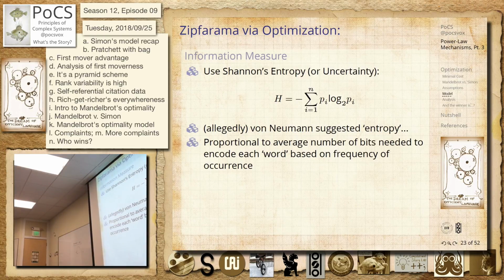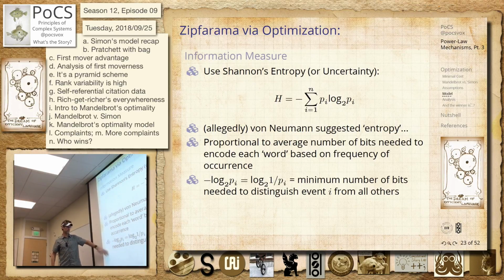All right, so this is the average number of bits to encode each word, because this log of 1 over p sub i, sometimes called the surprisal, is a measure of the number of bits you would require to encode it, given that it occurs with this probability. So a word that appears half the time, you're going to say that's a 1, and everything else starts with a 0, because you want to distinguish that straight away. If half of your words are exactly the same, you want to use the minimal unit you can for that, and you would signify the start of your word with a 1, and then anyone decoding it would know this is that word straight away, and they don't have to carry on.